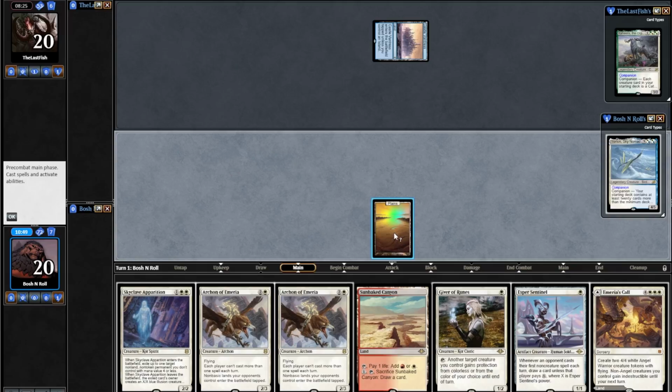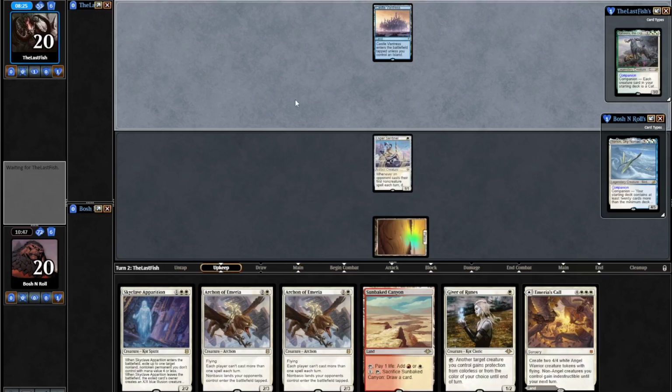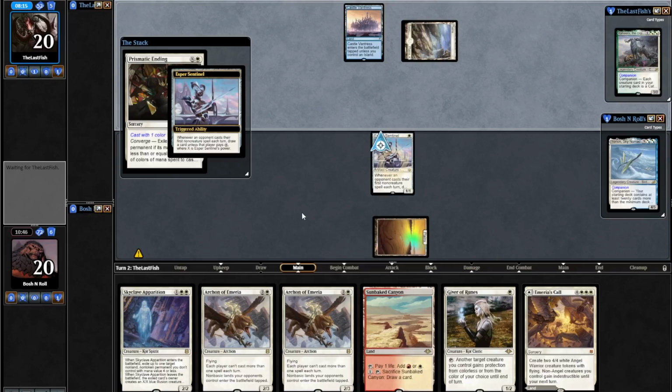Giver or Esper Sentinel? I think it's Esper Sentinel. This just puts attacks on the whole game that I'm really interested in. Giver, they can answer cleanly. Like if they Spreading Seas me right now, I'm going to draw a card. An Ending would have answered either one of them.